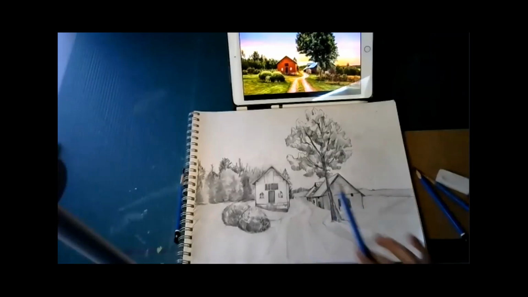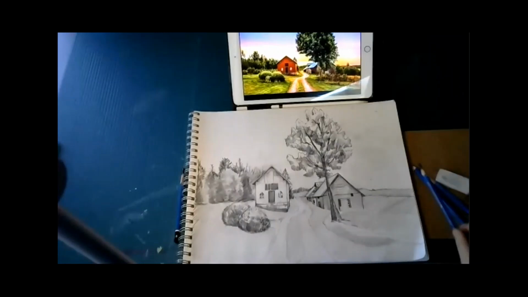So faintly, I've added the tone over the whole ground. It's pretty even. Now I can be a bit more choosy.